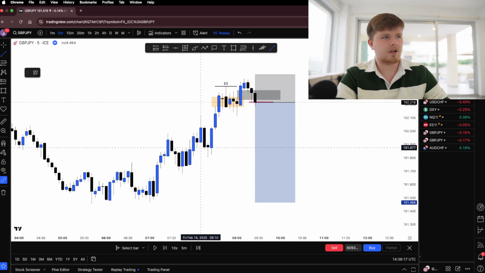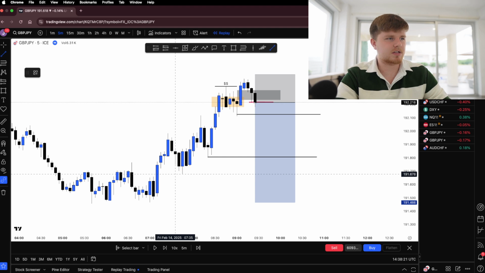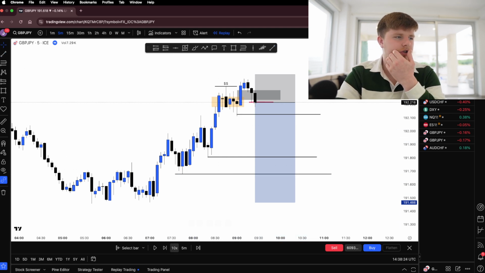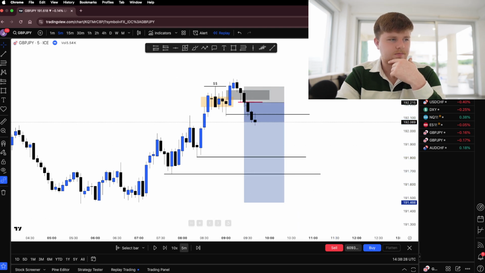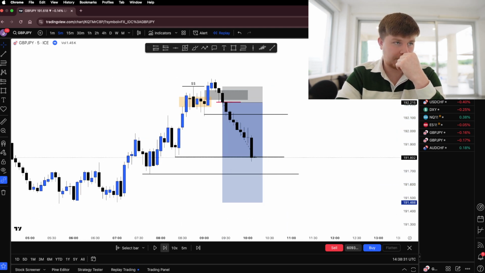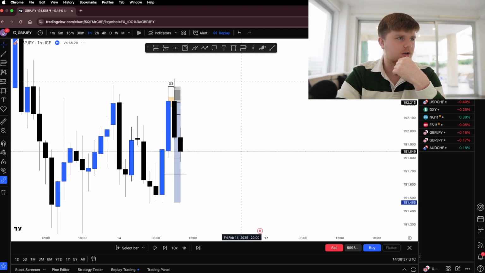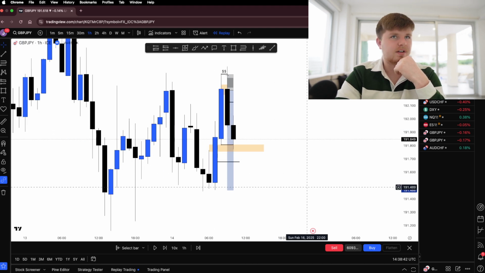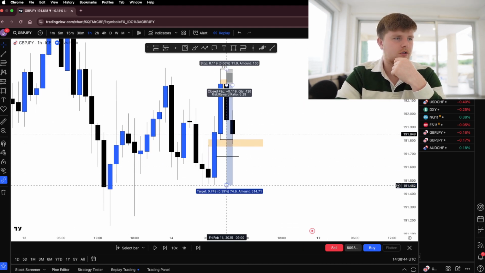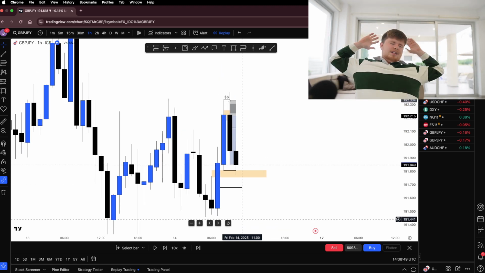We then want to target this area. We manage at this level, we manage at this level, and we manage at this level here with a full take profit over here. So we go boom, take out this low. I'm like, okay, my stop loss is here now. We take out this level, and I close the trade because we bounced up straight off of it. And that's because of the high time frame context, because we bounced into a 1 hour fair value gap, if you can see that right there. We bounced into that and bounced up off of it. So I closed my trade around about here, and it's literally as simple as that. That's all you need to do.